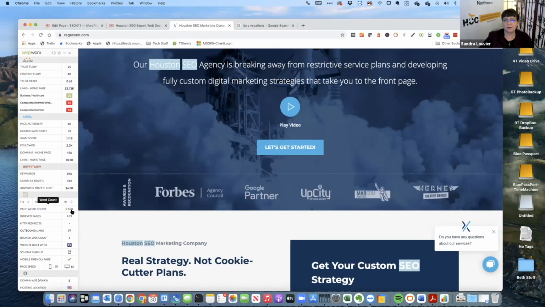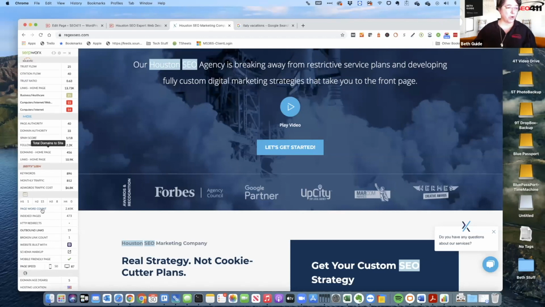Okay. So this page now, so the first one was 3,100. This page now has 2,600. And if you notice, we go up here, it's got one H1 tag, 15 H2 tags. So our first guy had 22. This guy has 15, 8, and 0. And I think the other one was 16 and 1.